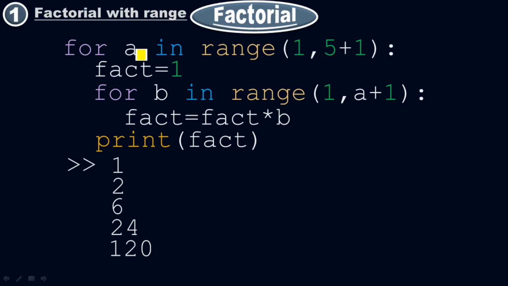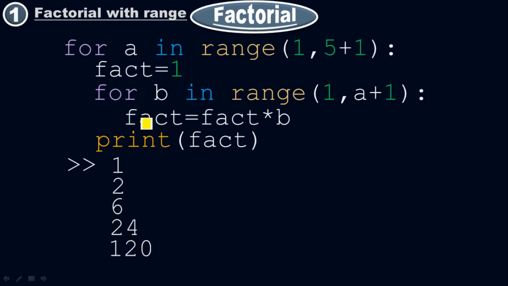Now look at here, it is just a matter of name. You can put n, you can put a, you can put b, you can put c, whatever you want. So for the factorial, inside you can put fact. You can also simply put f. It is up to you. It is also just the variable name. I repeat this thing again and again: for a variable, you can put any name. A variable is just the name, just the identifier. So it can be a, b, c, d, whatever you want. Similarly, this can be b, d, c, or f. This fact is actually this fact.